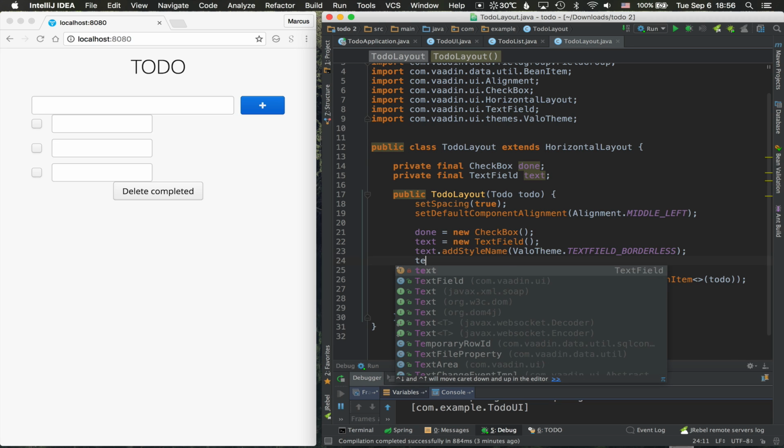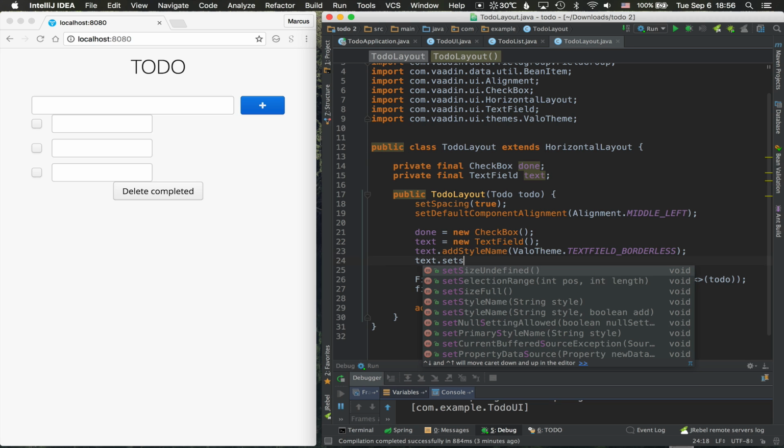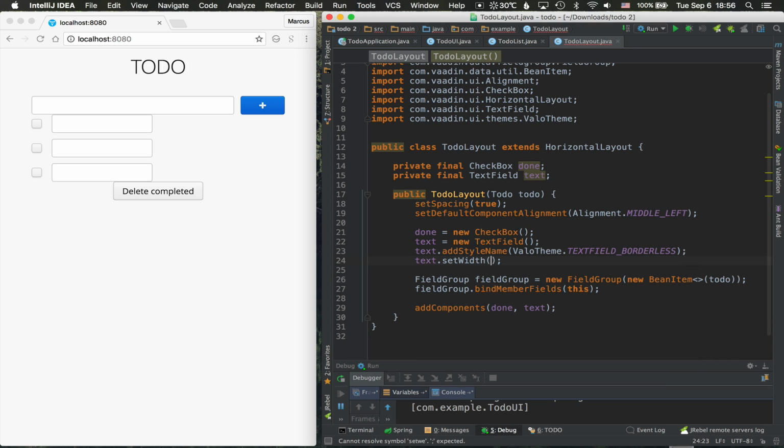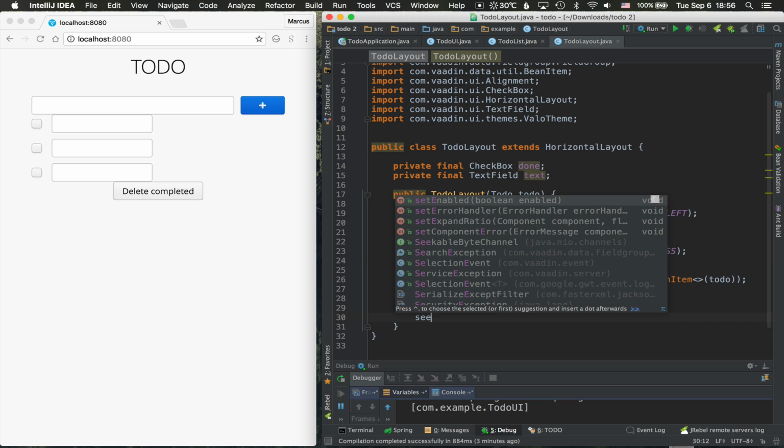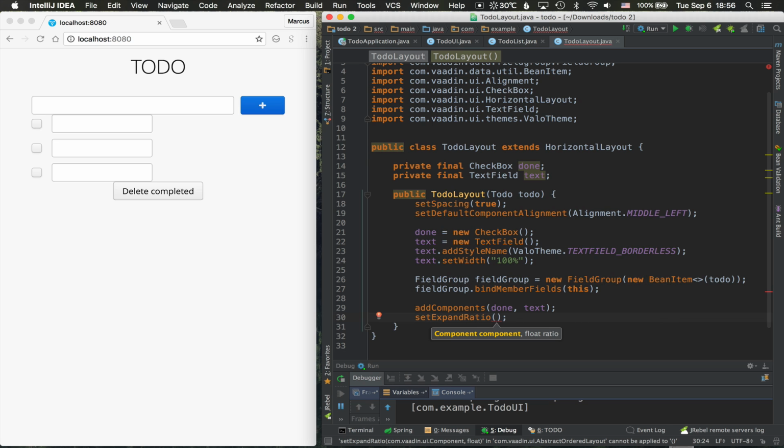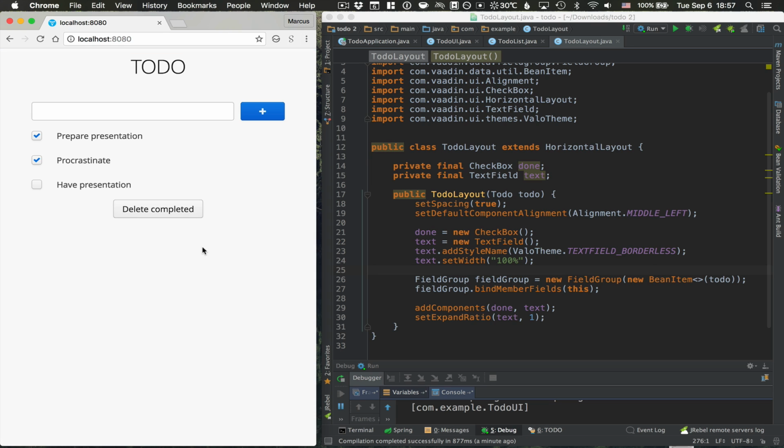I'm also going to set the width to 100%, and again set the expand ratio for the text field to 1, basically giving it all the extra space available in this layout. Let's take a look at this. All right, so we can see that now we actually have the text here. The text fields don't have the border anymore, and we can see the status of these.